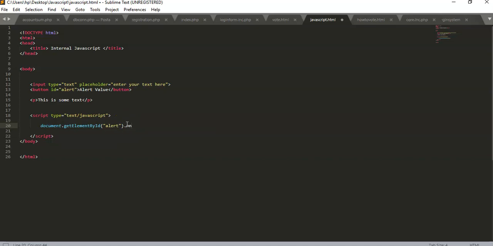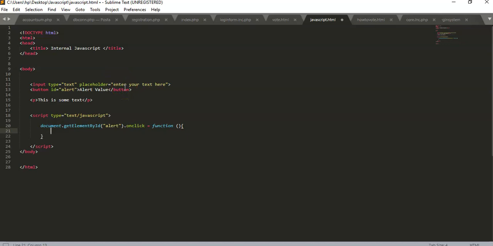Then I'll say onclick equals function. When somebody clicks on this button, I want it to alert the value of this input tag.